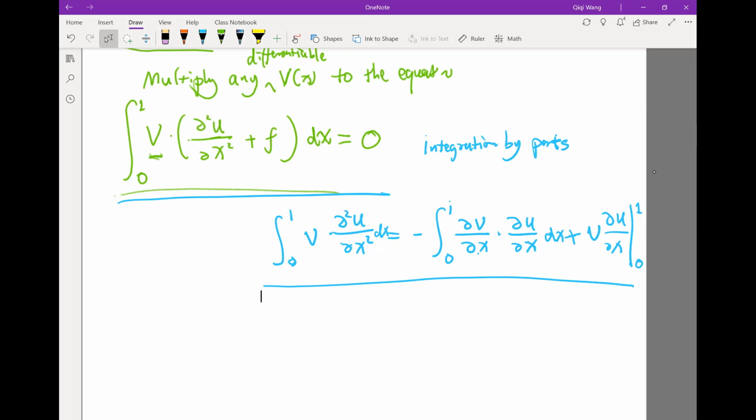If you want to derive it for yourself, it is basically derived by applying the fundamental theorem of calculus to the derivative of f times g for two functions f and g. Basically, this from 0 to 1 is equal to fg from 0 to 1, right? And here my f is actually v, my g is du dx. So if you apply this, you're going to get integration by parts.